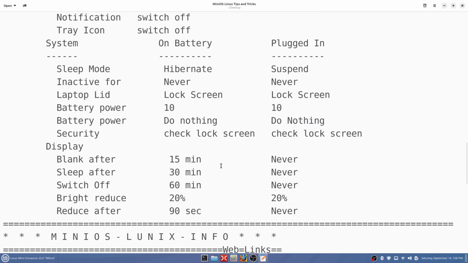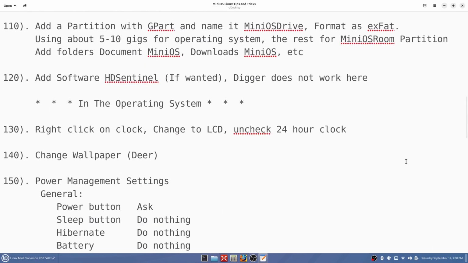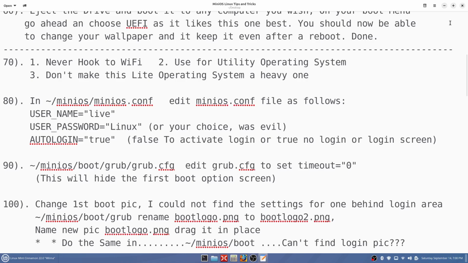Power management: being that it is a disk utility operating system I'll be working with disks with, and maybe try out computers with, for my display where it says plugged in, I change it to never, never, never, and brightness reduced 20%, but reduce when, after when, never. So I basically don't let it blank out. I don't want any screensavers when I'm working and cloning the drive. I don't want any changes. So that's that part of it.